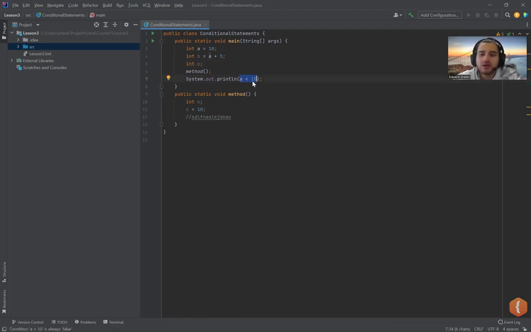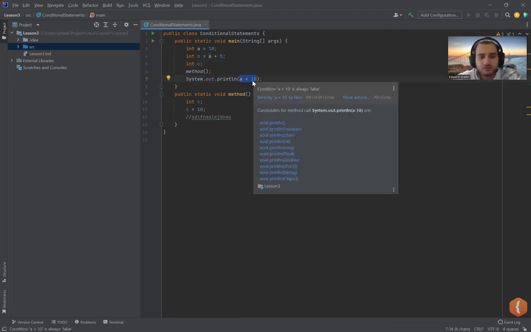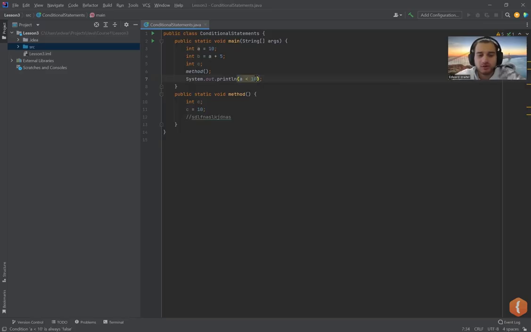Is a less than 10? Is that true or false? To make it easier to understand, is a less than 11? When I print this out, it's going to give me a true or false. Whatever this does, this is an expression, and it's going to give us a result, and then the system will print it.